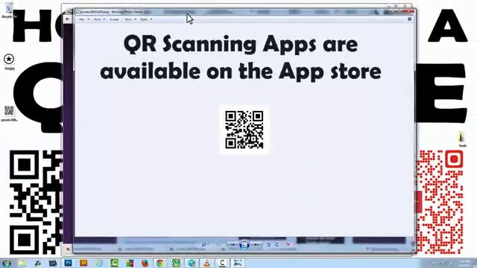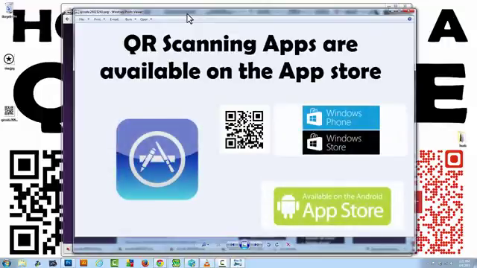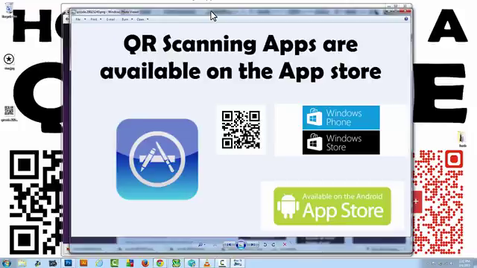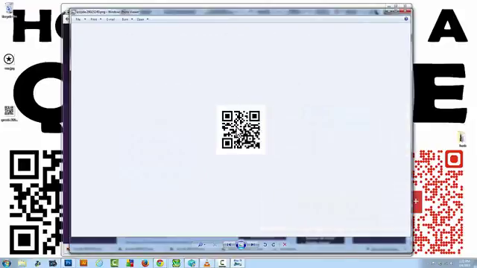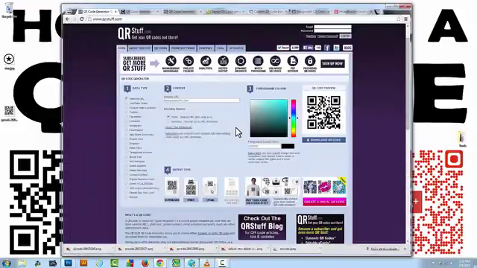Well, all you need is an app that scans QR codes on your phone. There are tons of them freely available on the App Store for iPhone, Android, and Windows Phone. So just go to the App Store, type in QR code scanner free, and download a free app to scan QR codes. Then you'll be able to scan this QR code and check to see whether it works and it goes where you want it to go before you put it wherever you're going to put it, whether it's a t-shirt, a mug, a sticker, on your website, and so forth. So that's how you create just a basic black and white QR code very quickly, easily, and like always for free.